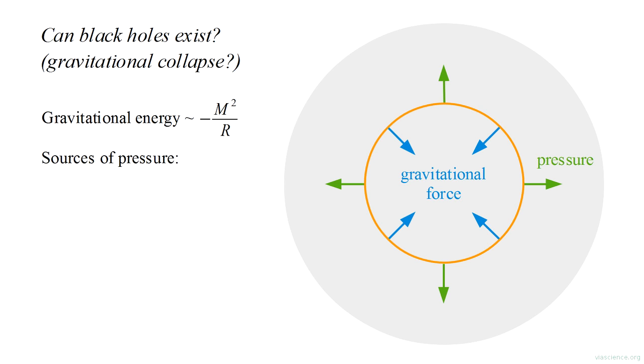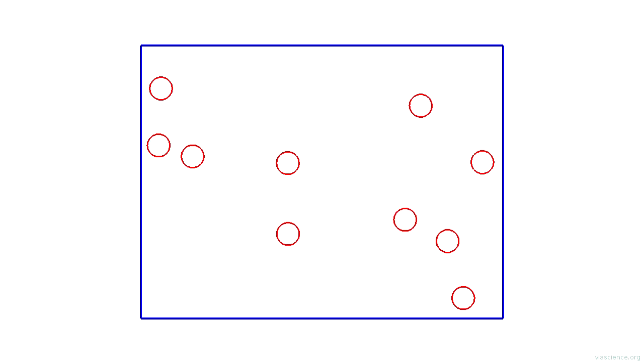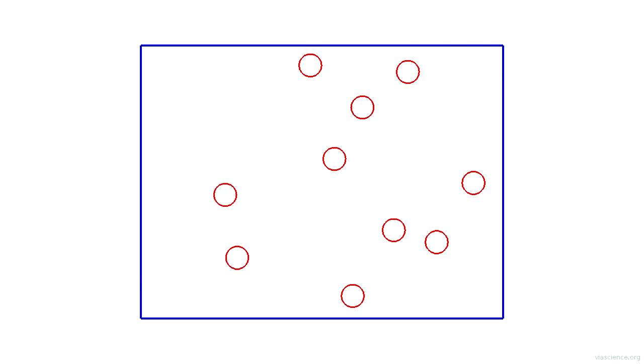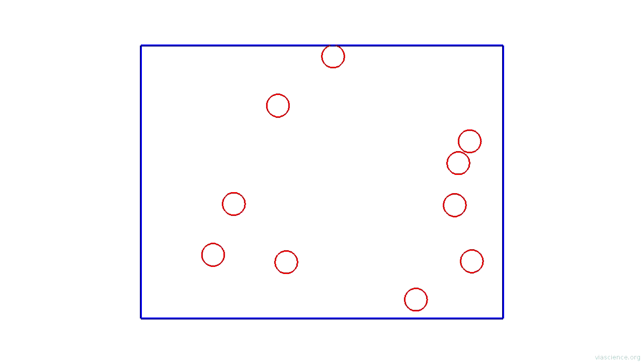The primary sources of stellar pressure are, first, gas pressure, analogous to Earth's atmospheric pressure, although under much more extreme conditions. Gas pressure varies with temperature. At higher temperatures, gas particles are, on average, moving faster, and so transfer more momentum when they collide.